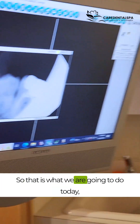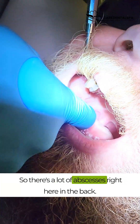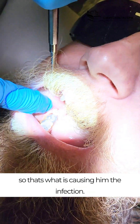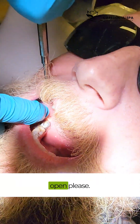So this has to come out — that's what we're going to do today. This is the pericoronitis here. You can see the gum is swollen right here. There's a lot of abscess there in this area, and that's what's causing the infection. So we're going to try to remove this, and once we remove it, we're going to clean it out with laser and it's going to be better for him.